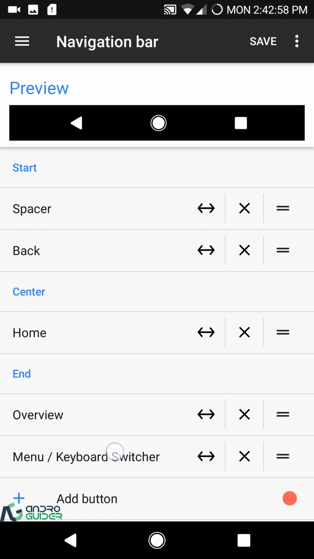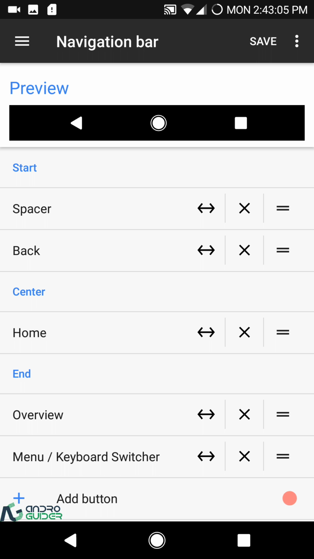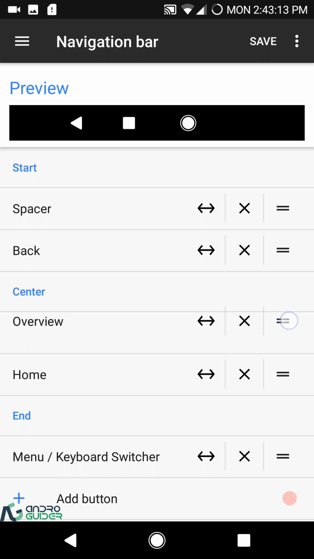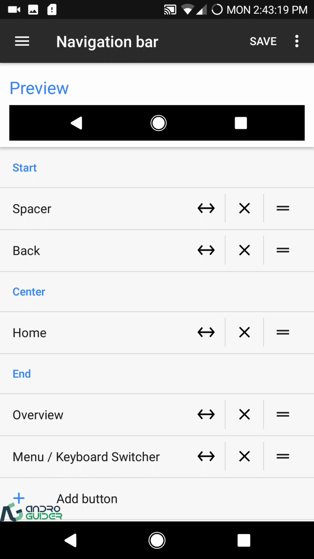Again, this option is not always shown. The menu or keyboard switcher will only be shown when you are typing some text. But you can even reposition buttons if you want to, and then you click save, and you can see the changes.